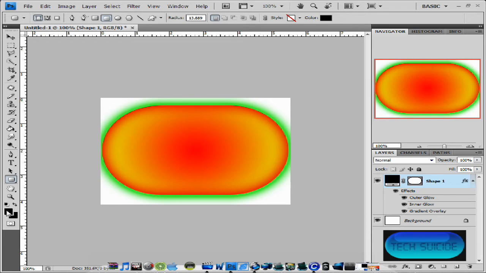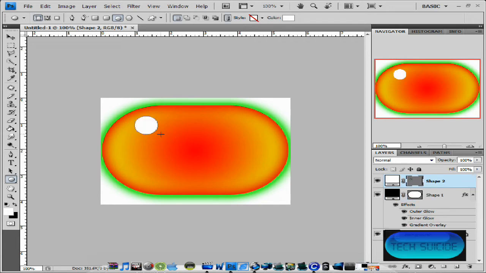Right now, we're going to change the foreground color to white real quick. We're going to grab our ellipse tool, and we're going to create little highlights that give the shape a little bit more rounder feeling, shinier, glossier feeling. And we can just click and drag little circles in here. And I'm going to go up here, and the one that should be selected already by default should be the furthest one on the left. I'm just going to go one more to the right, and this is going to enable us to select more than one of those little circles. So then I'm just going to go right about there, there. There, and I think one more right there.